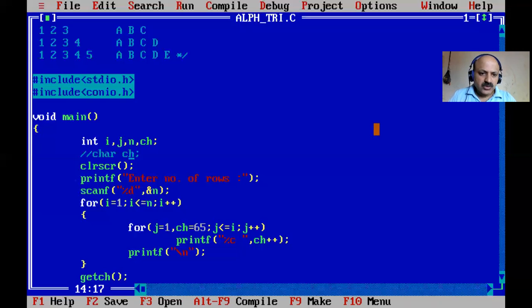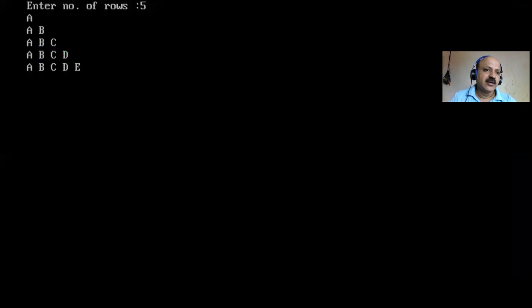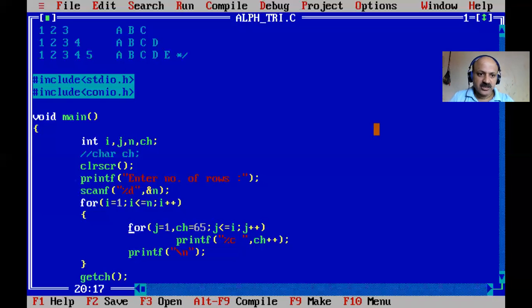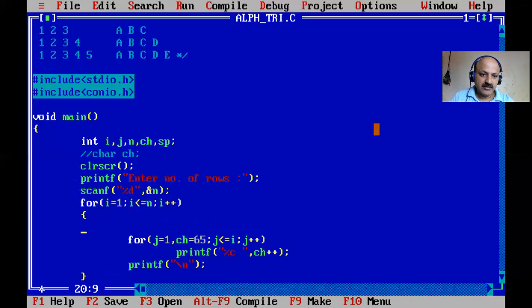Okay, so now we can take some different shapes. Here you can watch that first we can shift this triangle into the middle of the screen. So for that we can take one variable sp for space, and then take a for loop, where sp is initialized to 1, then sp less than 40, because of our monitor resolution, that is, the width of the monitor is 80 columns, divided by 2, so that is 40.